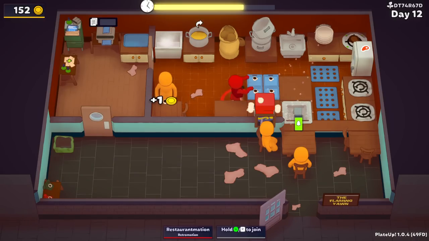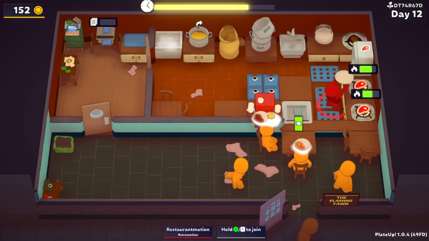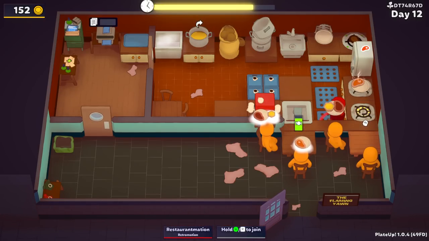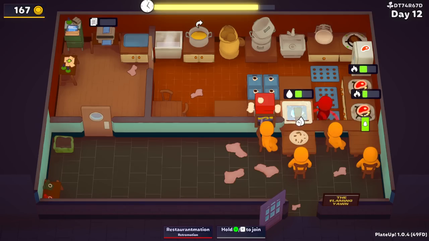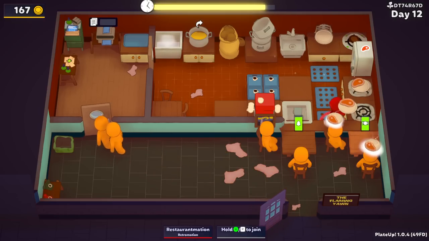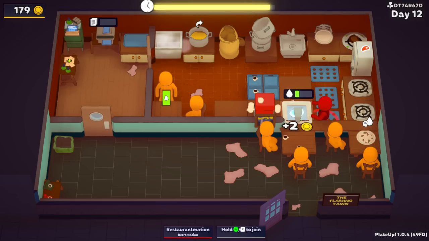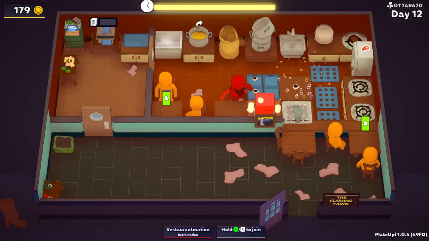Get out. All right, what do you want? Okay. All right, that worked out way better than I was anticipating it honestly would. Oh, the mats are so nice. Ooh. Ooh. Get out of my restaurant. Thank you. All right. Get out. Get out.